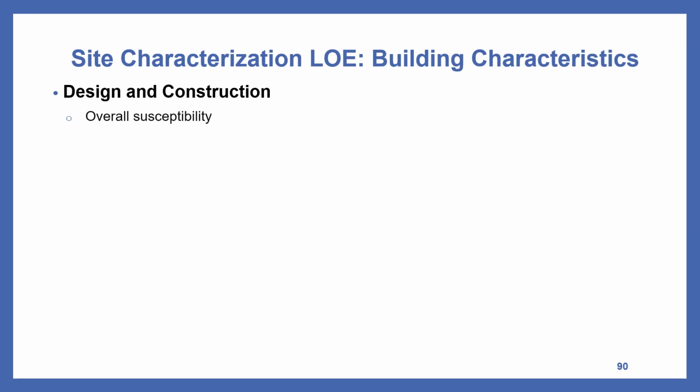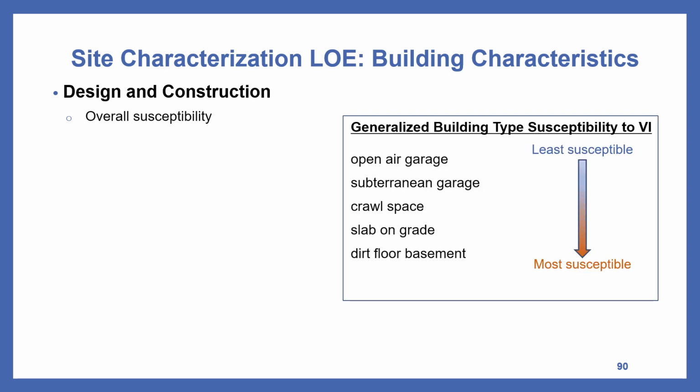On this and the coming slides, I'm going to go over some of the categories and individual lines of evidence. Here we have building characteristics, and this is one of the factors that makes evaluating the vapor intrusion pathway challenging. And so think about the design and construction, and we can make some general characterizations about susceptibility. On this chart on the right, at the bottom, we have the dirt floor basement listed as being the most susceptible to vapor intrusion. This is because it has a lot of surface area in contact with the soil, and part of it is unpaved, allowing potentially higher soil vapor entry rates. Stepping up from that, we have slab on grade, which only has the slab in contact with the soil. Crawl space is offset from the soil, and so there is some space for potential dilution. I have to consider how open that space is, how well ventilated that space is, and whether there may be fresh air intakes in that space.